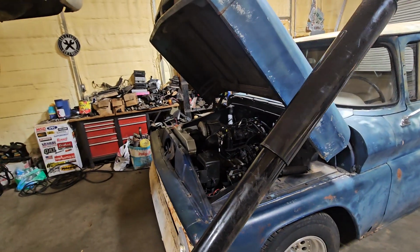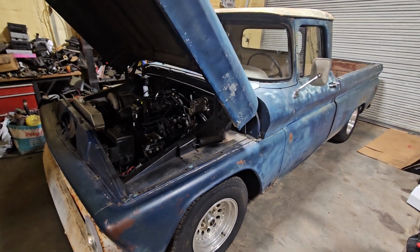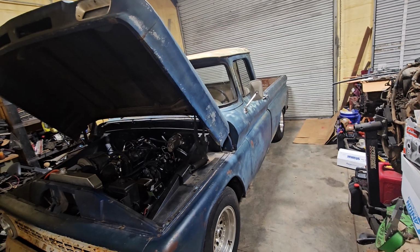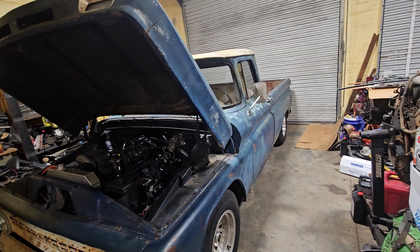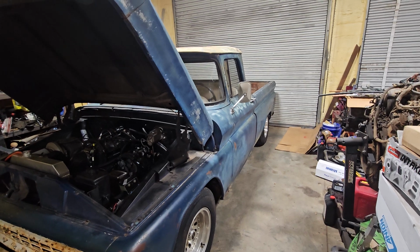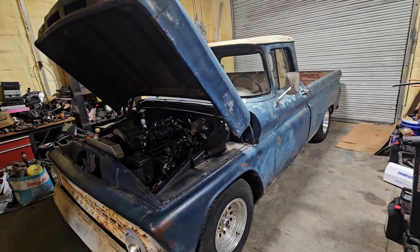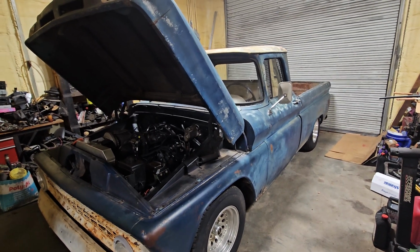But like I say, the angle, it was really laid back, so it felt to me like it was bottoming out, and it also still had the bump stops in it. So I removed the bump stops, and then I had bought some tabs to make the top bracket, but I was able to just cut the old shock brackets off and move them forward and reutilize them, so that worked out pretty good. And I'll be curious to see how it drives doing that.